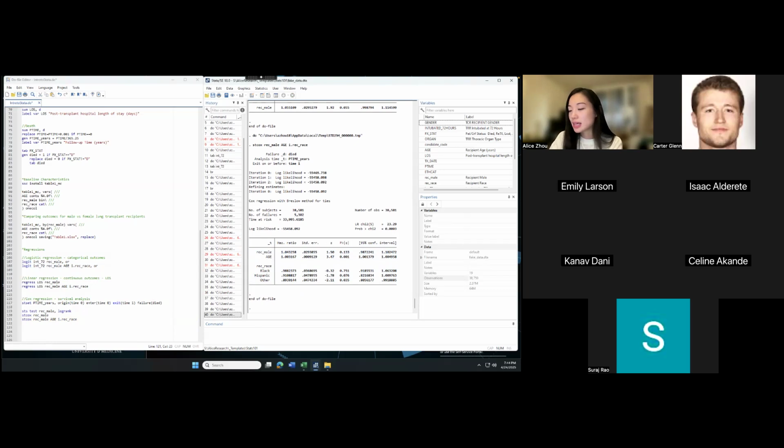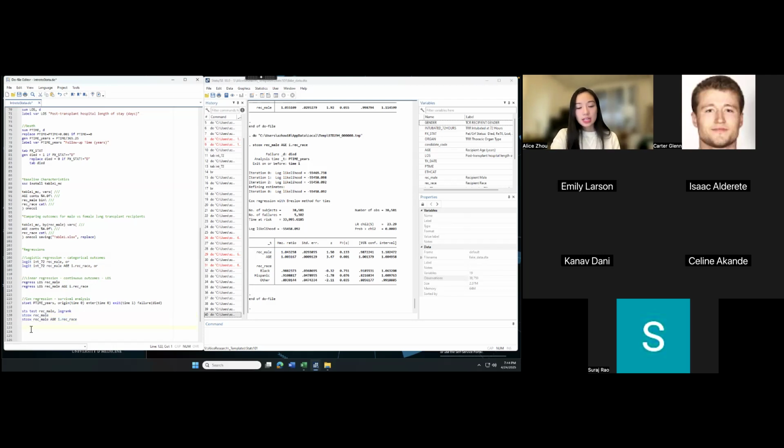Essentially what we see is that recipient male is even less significant now. So it's a p-value of 0.13. And so this is your adjusted hazards ratio after adjusting for age and recipient race. And so that would be your multivariable Cox regression. This here is your univariate Cox regression.